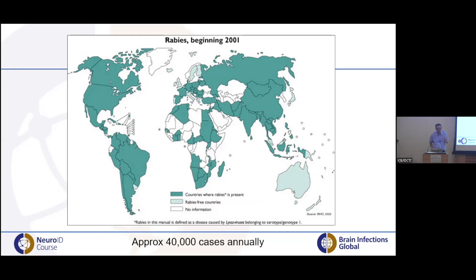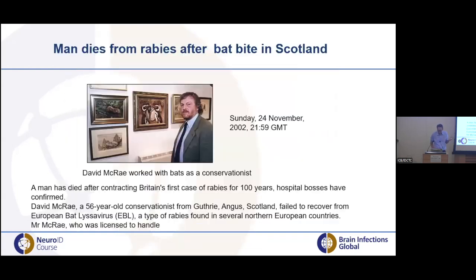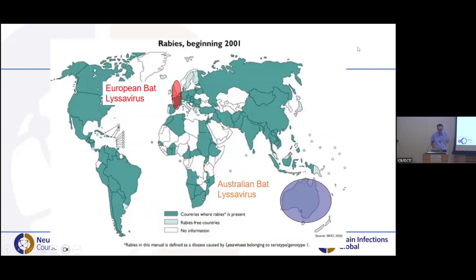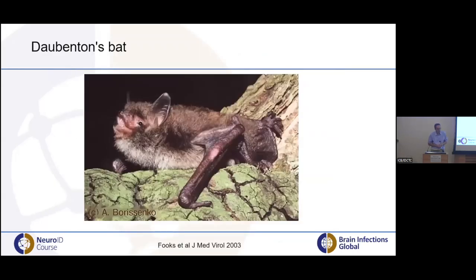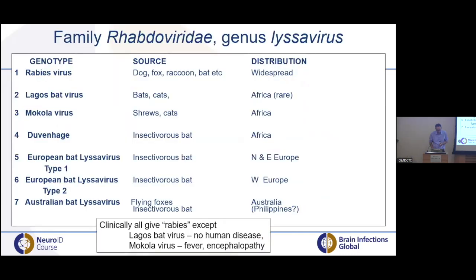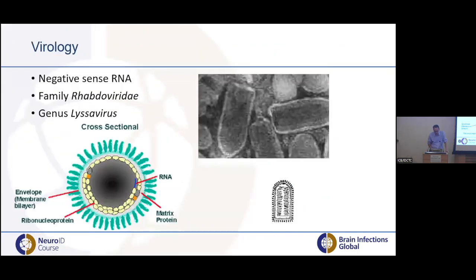But there are rabies-like viruses in these countries. So in the UK, we have European bat lyssavirus, which causes the same disease. In Australia, they have Australian bat lyssavirus. This is the Daubenton's bat that carries the rabies-like virus, lyssavirus, in the UK. These are some of the other similar viruses that cause rabies, the disease. So this is quite interesting. Like I said, I'm not going to torture you with the slides because you've had a session on it already.